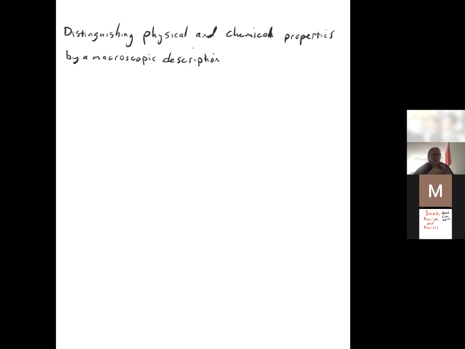Okay. So in this particular problem, they do some experiments, and then there's some description of the experiment. In each case, decide whether the property measured was a chemical or a physical property of X, X being the material, if you can. If you don't have enough information to decide, choose can't decide in the third column. Okay, so they're going to give you a property, and then they're going to give you an experiment, and then they're going to ask you, is this a physical property or is it a chemical? And you just have to decide. And there's three options. You can either be physical, chemical, or can't decide.